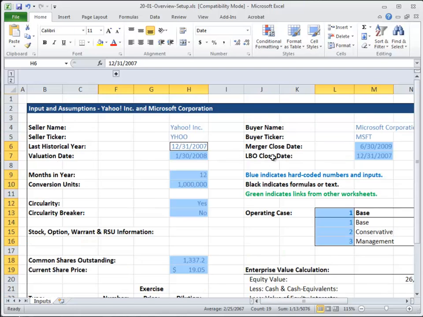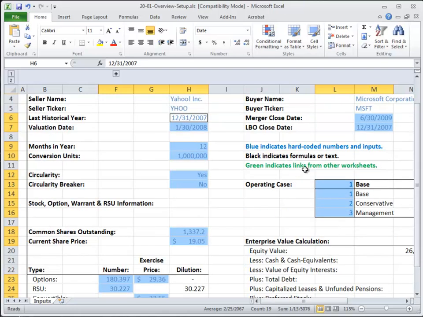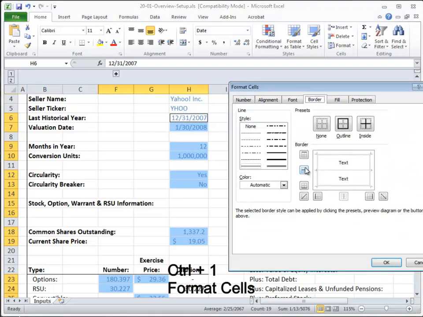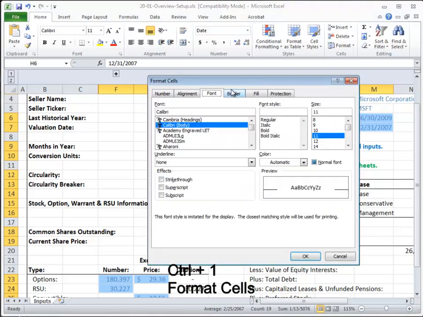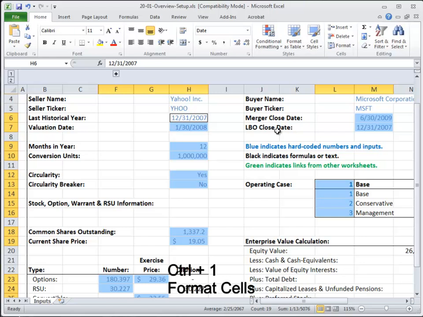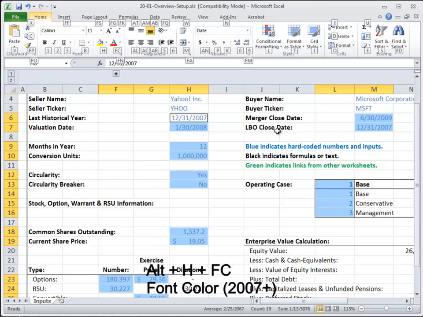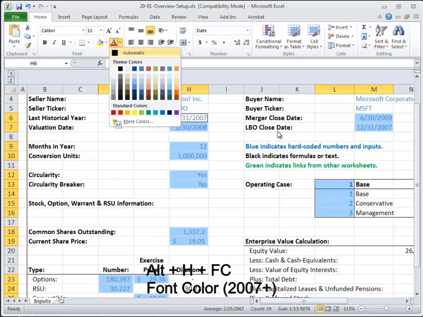And then what you can do is go to your formatting in Excel, go to Control-1, and you can go to Font over here and change the color. Or in later versions of Excel, you can go to Alt-H for Home, and then FC for font color, and then you can set the font color automatically like that.